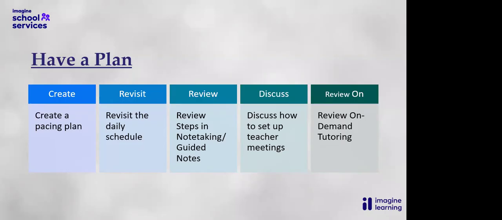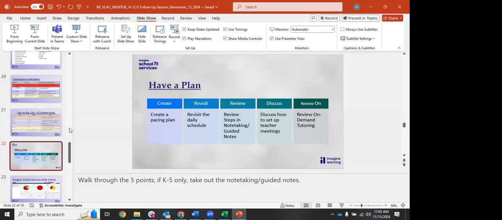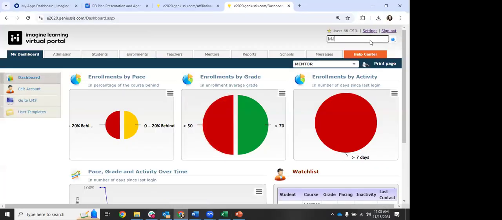Revisiting your schedule, working with your students on their schedules. Review steps and note taking, guided notes, the e-notes area, or any other note taking suggestions for the kiddos out there, by all means. Making sure that they know how to set up those one-on-one teacher meetings. I'll go back to the student ILVP view in just a second. Encourage maybe once a semester, though some students never want to meet via Zoom with the teachers, and that's okay, but at least knowing where that is and that they can request it. And then, like I said, on-demand tutoring as well. So just real quick, let me go back here, pull up MJ again, log in as her.